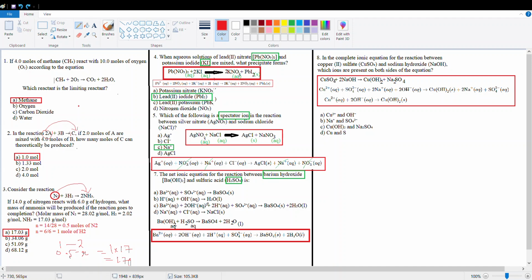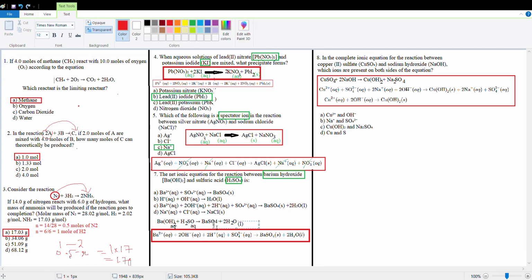Hi guys, it's question number 7 here, which we are talking about barium hydroxide and sulfuric acid. So if you make this equation, you can see clearly what I've done here. I've written already the equation here, which is easy to measure. But one thing you can notice, I think: barium hydroxide and sulfuric acid are aqueous, so they are soluble. However, barium sulfate is not soluble.